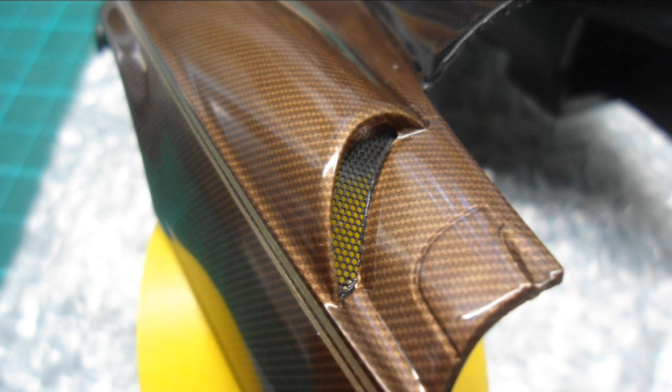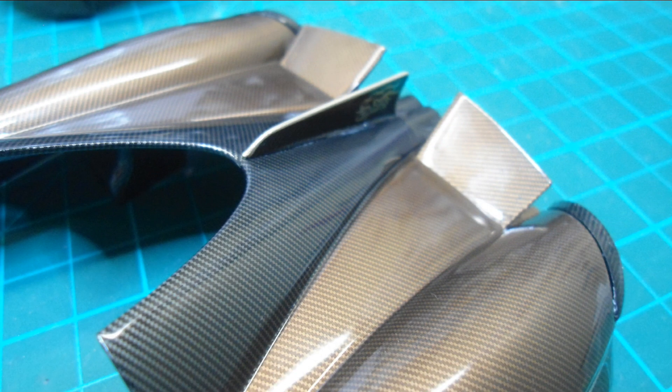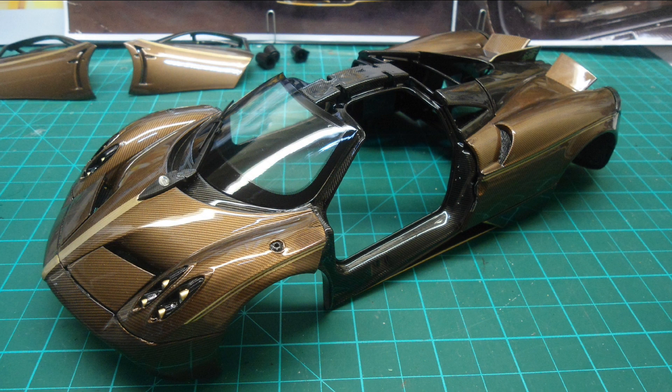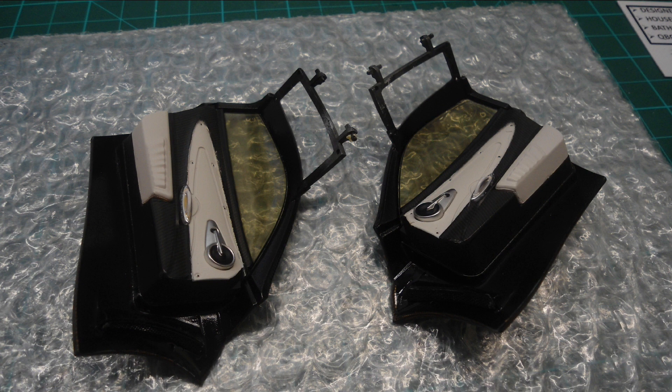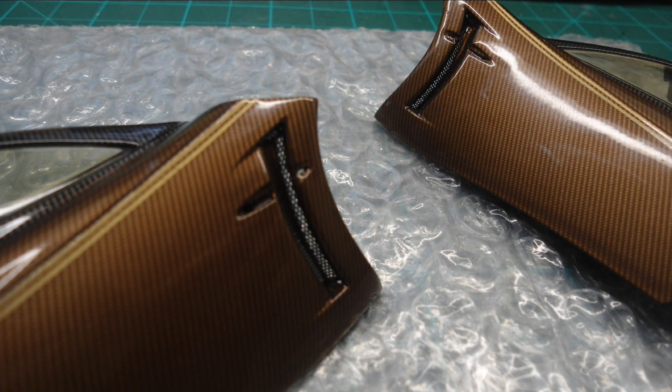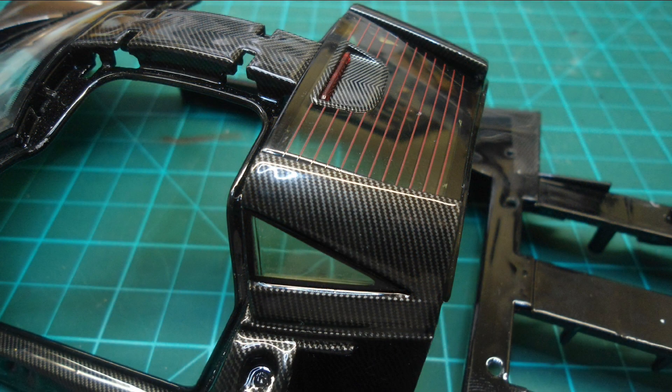I then started going through the rest of the body and adding parts like the side mesh. The rear fin was then applied to the rear shell - that all came out pretty well. That's the body at this stage with a couple of pictures just seeing with the clam shell on there that everything cleared alright. Then I reassembled the doors by adding the door trims, rear mesh was applied into the front doors, little logos added - and she's really starting to come together.